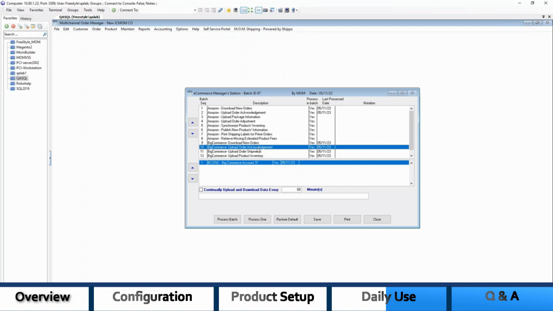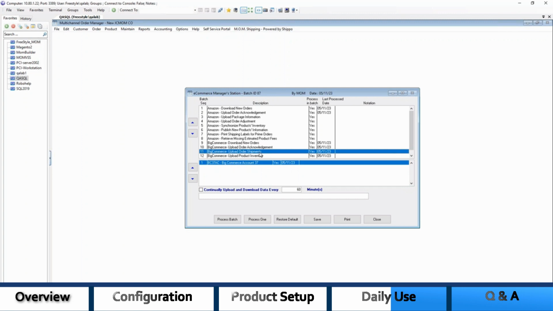So there will be a performance hit on your side. You make sure that you either have the auto acknowledgement turned on, or you have that as muscle memory, that once you download orders, you are also uploading the order acknowledgement.